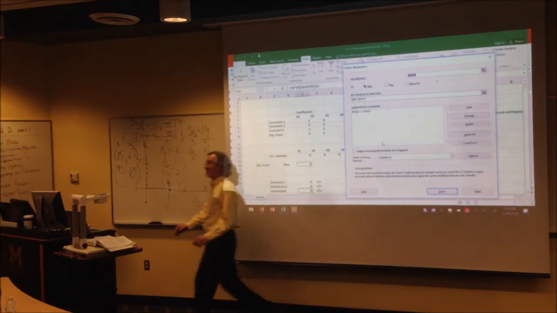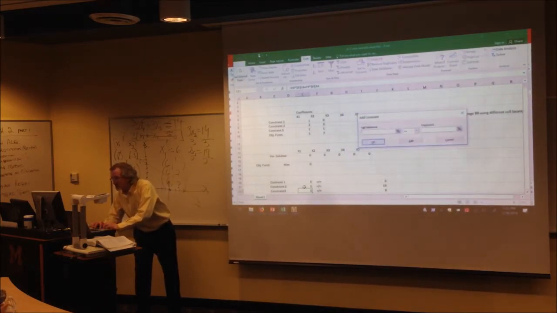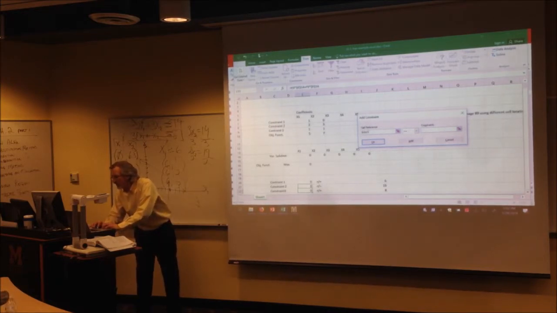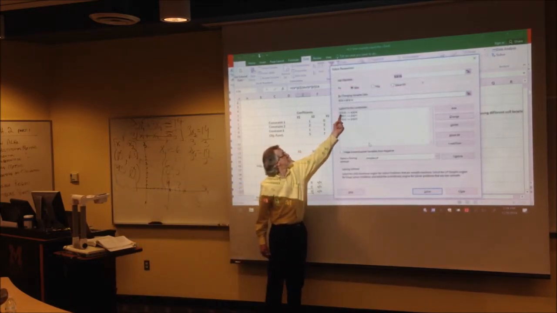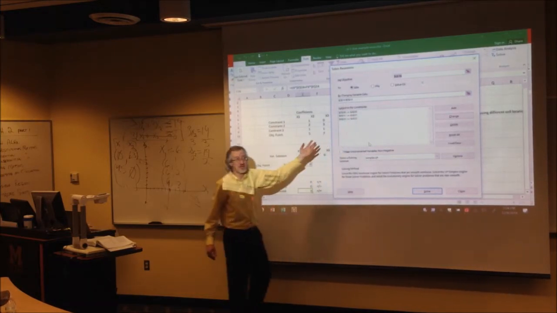I want to add another constraint. Here we go a little faster. Add. Second constraint, where's the cell reference? The second constraint down, which is E21. This is also less than or equal, so I'll leave it at less than or equal. The right-hand side, right there at J21. And I'm going to skip looking at it. I'm just going to add another by clicking right here. I'm adding another. This one's going to be E22 less than or equal to J22. Now click OK. All three of them are there. E20, E21, E22, J20, 21, 22, less than or equal, right?